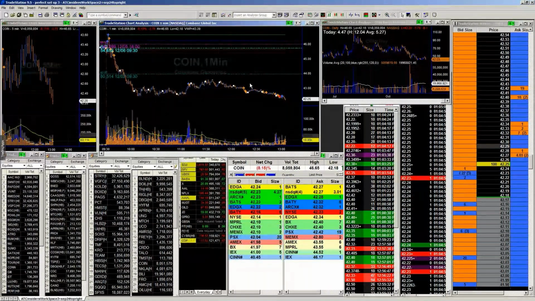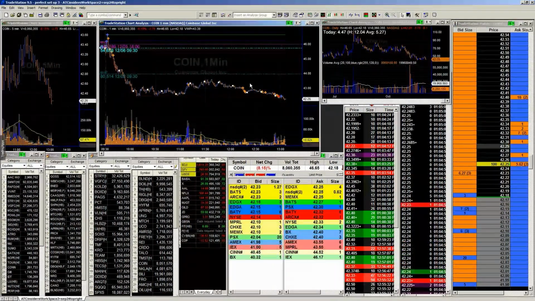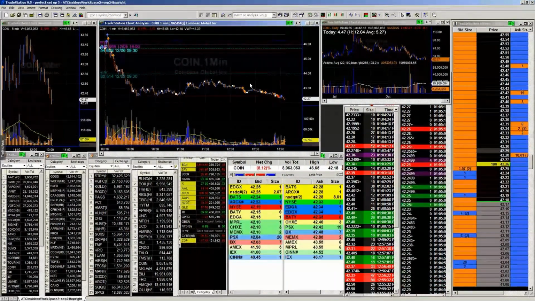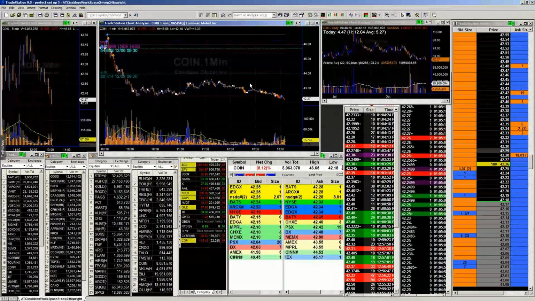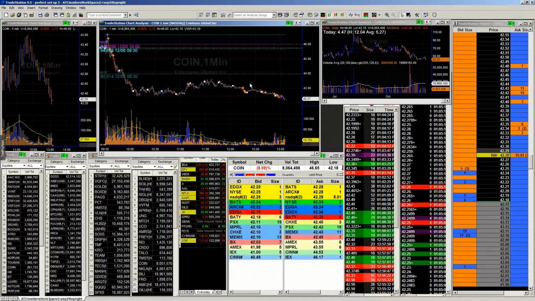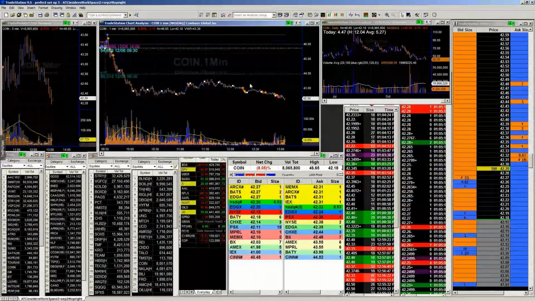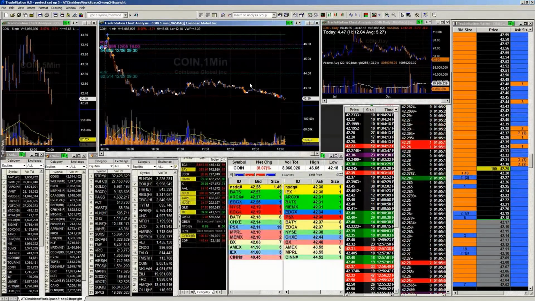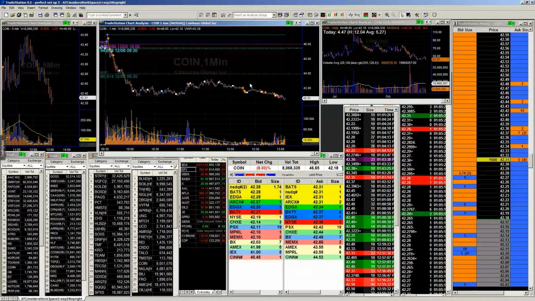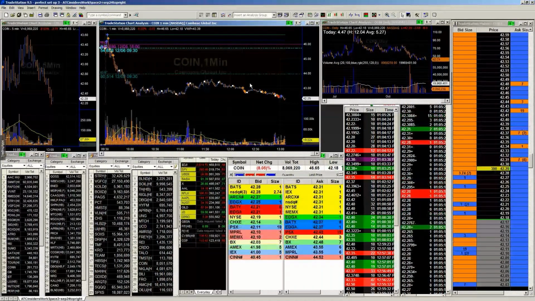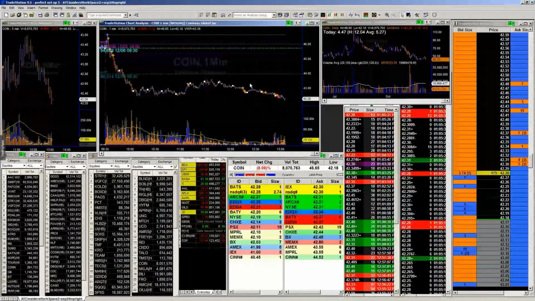Not enough volume, but if a stock is floating, are there triggers? What does trigger mean? When I take a trigger of a stock, what does that actually mean? Triggers show it's time to make money and it requires it being traded. There you go. It's time to make money. If it's time to make money, is no one going to be trading it? No. So what's happening is it's legitimately just floating around.